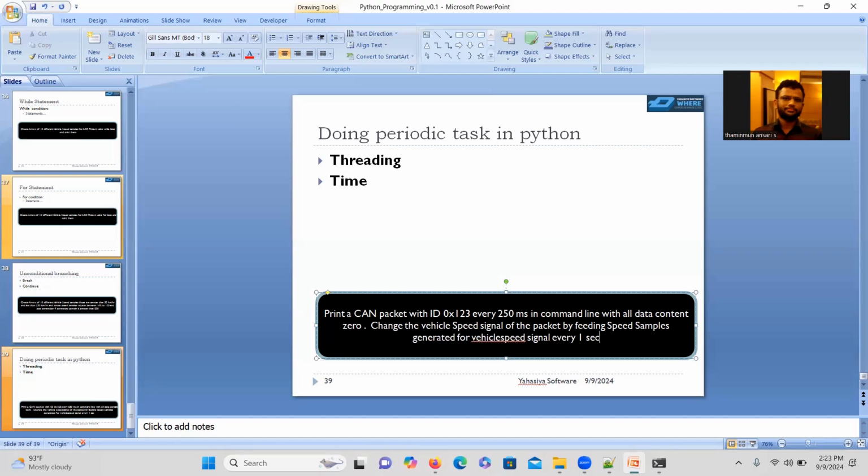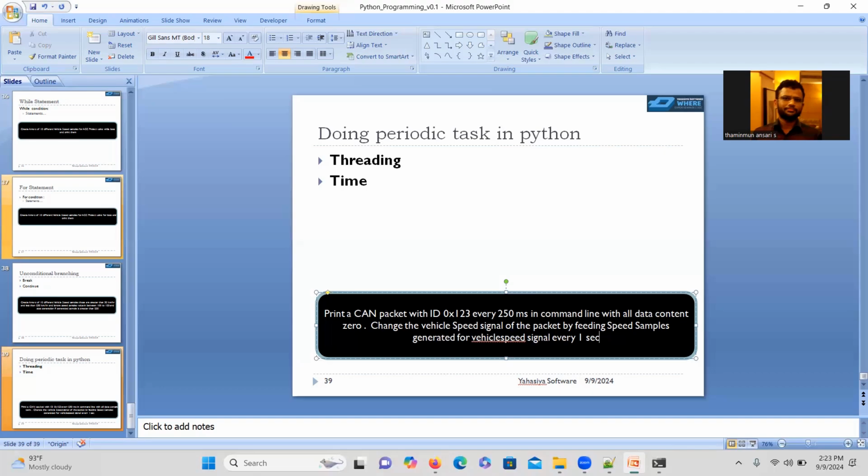What value should it change to? That we generated right now. In the previous sessions, we explained how to generate the random samples for vehicle speed. Right. We generated those samples. Those should be used to feed the vehicle speed every 1 second. So that is the task.